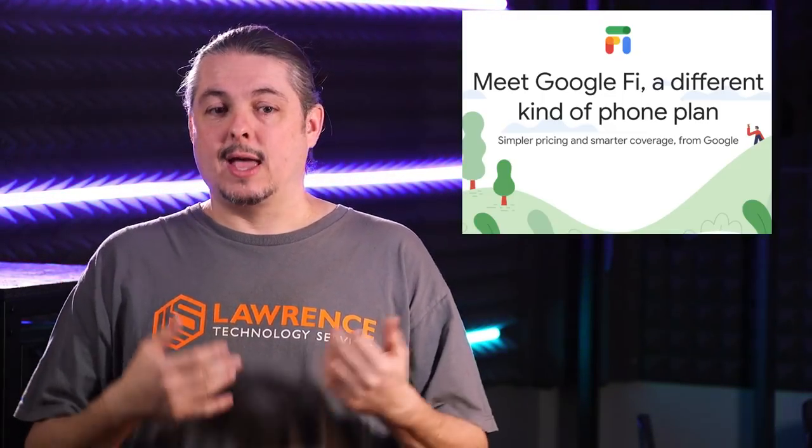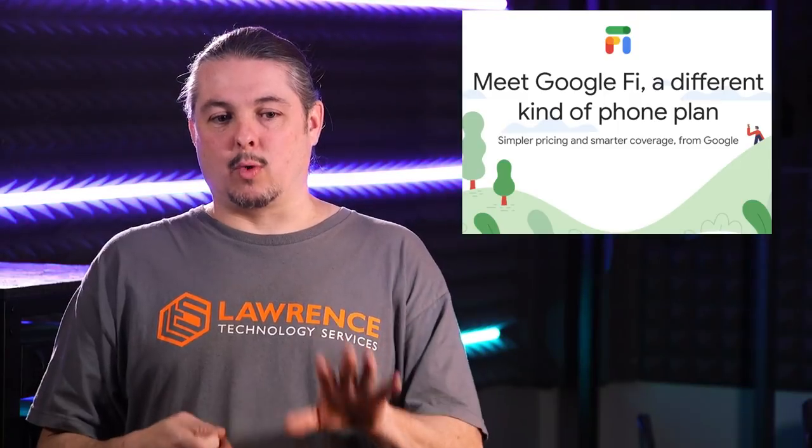People ask: 'I already have this particular phone, I already bought these phones.' Well, now you can put them on there officially. Unofficially, there were ways to get around it, but it wasn't officially supported by Google, so the phone kind of would sort of work. Now, the warnings are: when you bring other phones such as the iPhone over, you're going to lose the Wi-Fi calling features. That's just not supported on anything other than the official Fi phones as of right now. Also, it only goes on the T-Mobile network and does not allow switching over to other carrier networks. So those are a couple of downsides.